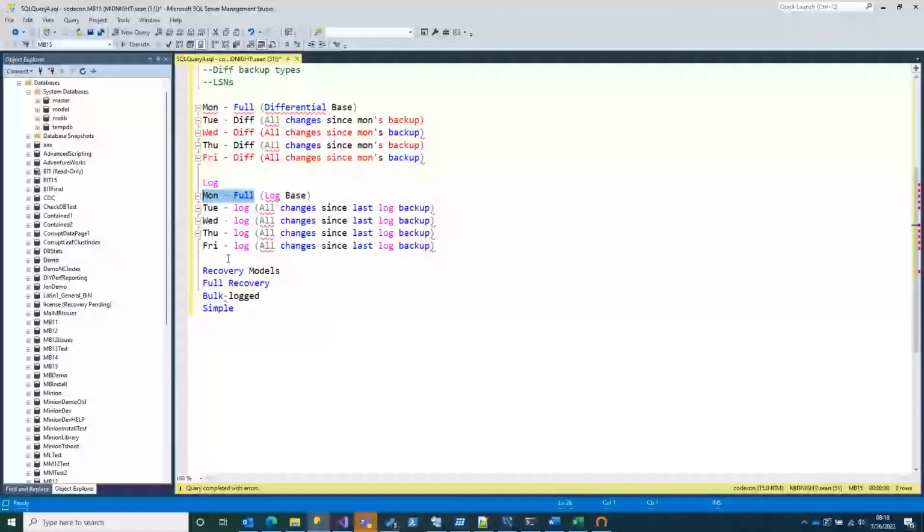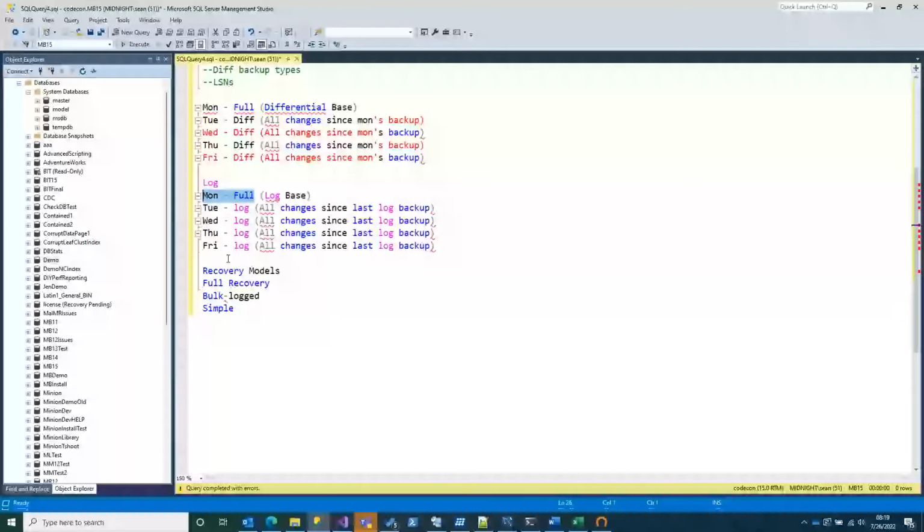So that means your log will never grow out of whack unless you just have a huge single transaction, right? You import 300 million rows and all 300 million rows are logged and your log's going to get absolutely huge, right? But after that transaction's done, they'll all be dumped out of your log. So it's not going to maintain those after it checkpoints them into the database. Any questions so far?